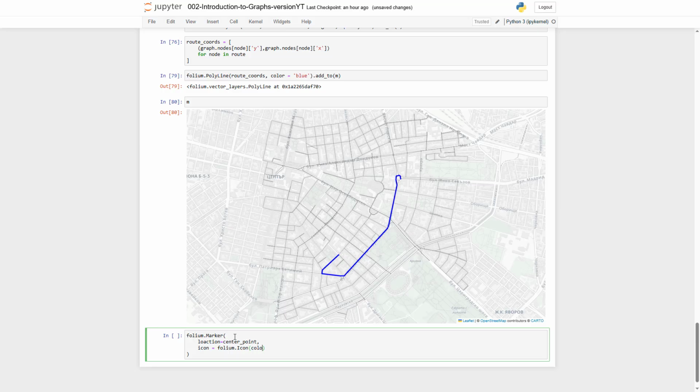For example, we'll just define the color. For this one I'll put a flag. And prefix would be FA. And there will be even a pop-up. And I'll use a link to Vidus Academy.